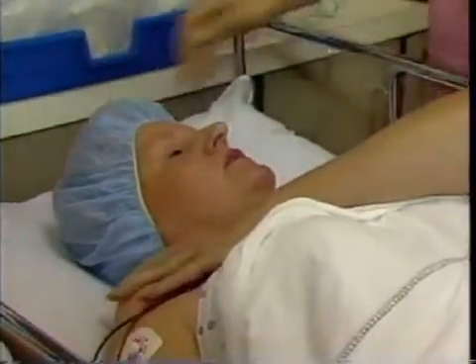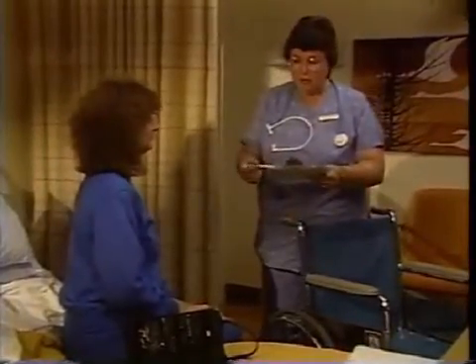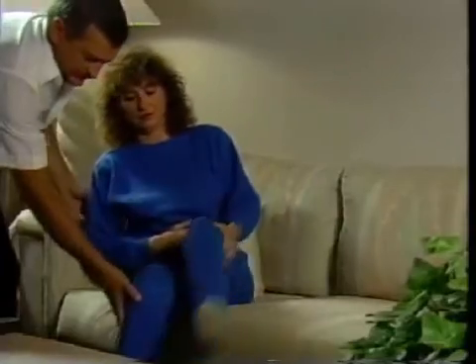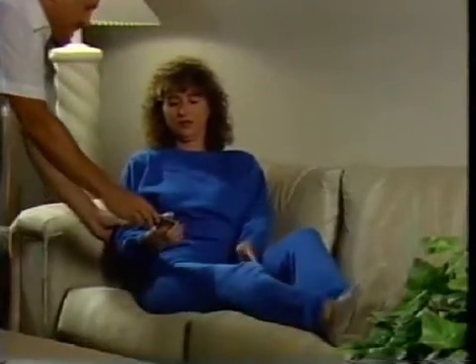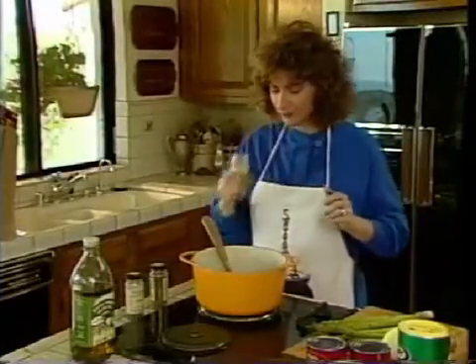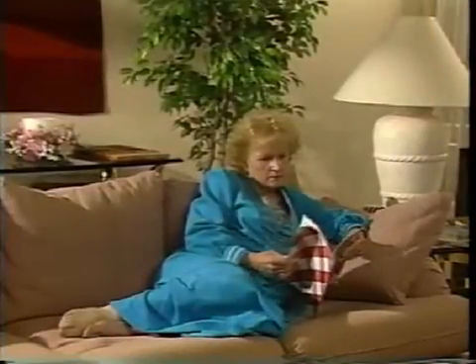If pain persists for more than a day, you should contact your doctor. When the physician and staff determine you are ready, you'll be discharged from the hospital. Your doctor may choose to send you home with some medication for discomfort or other medications. Once at home, you'll want to take it easy at first. The stitches will dissolve on their own and generally do not need to be removed. How soon you resume normal activities may depend on the reason laparoscopy was performed. For example, patients having laparoscopy for sterilization should be able to resume normal activities within several days. With laparoscopy involving extensive removal or destruction of tissue, the recovery period may be longer.